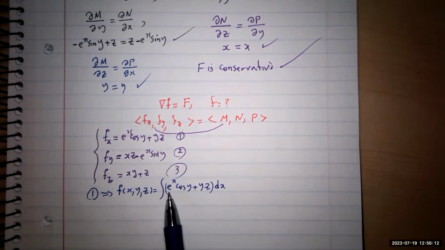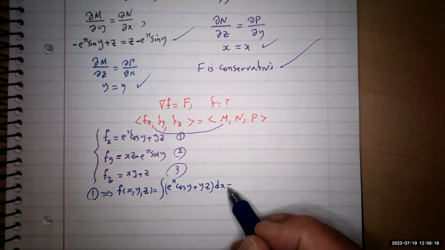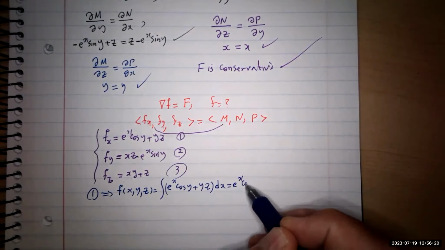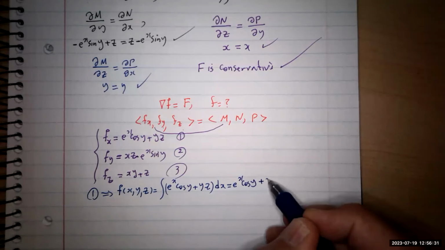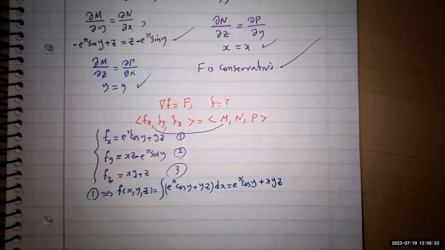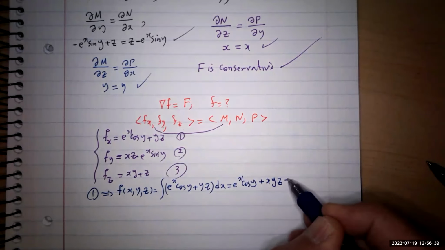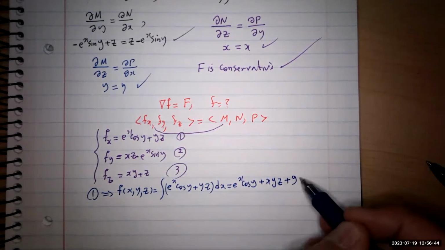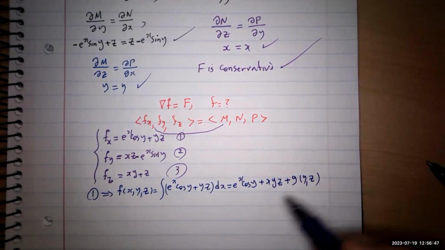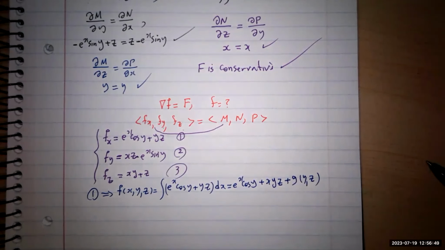With respect to x, this e to the x would be just e to the x. So that gives us e to the x cosine of y. But this is considered a constant, so we consider this one as a 1. The integral of 1 would be x, so that gives you xyz. But you have a constant, a function of the constants, g. So you integrate with respect to x, so your constant can be y or z. So that would be the first part.